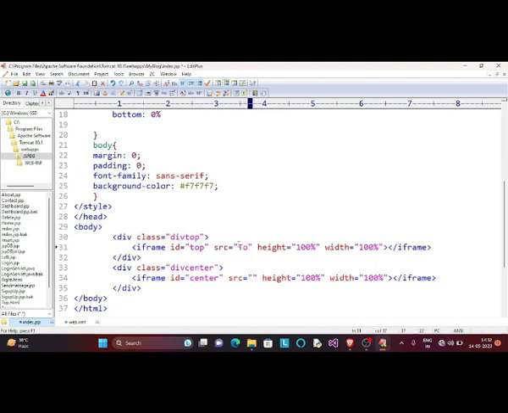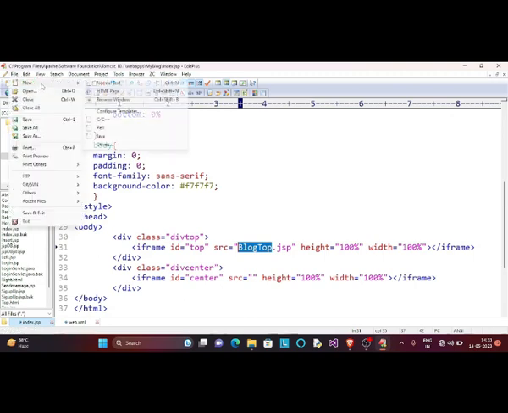The name of this file is blog top dot jsp.